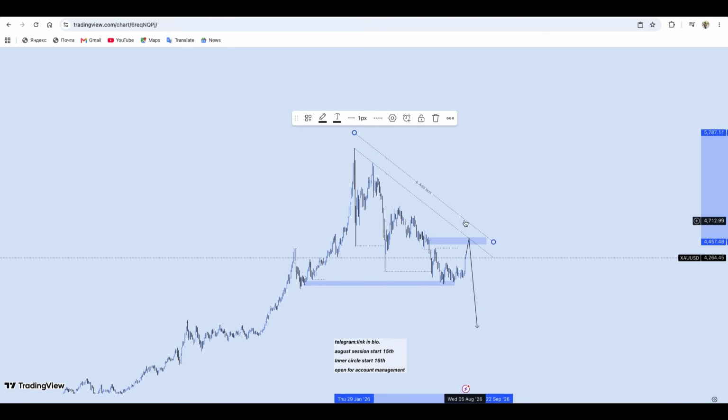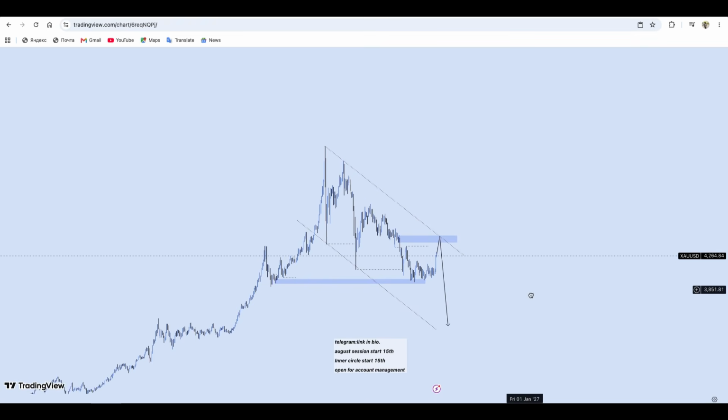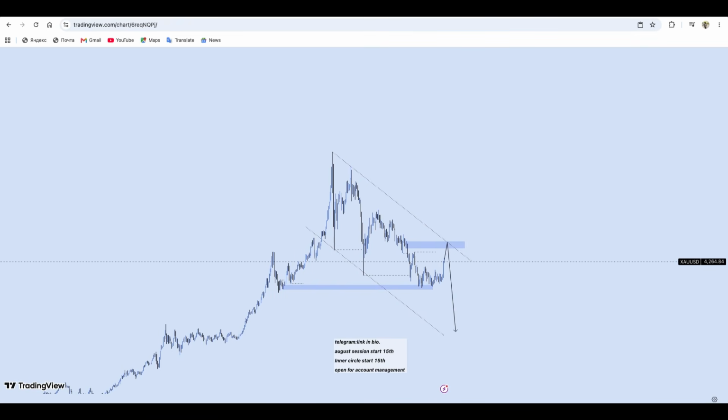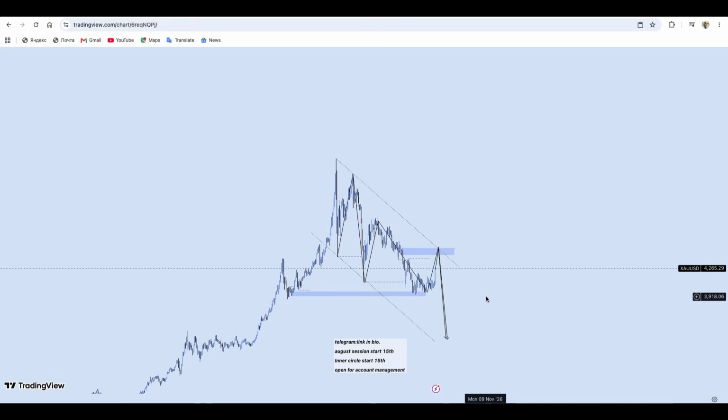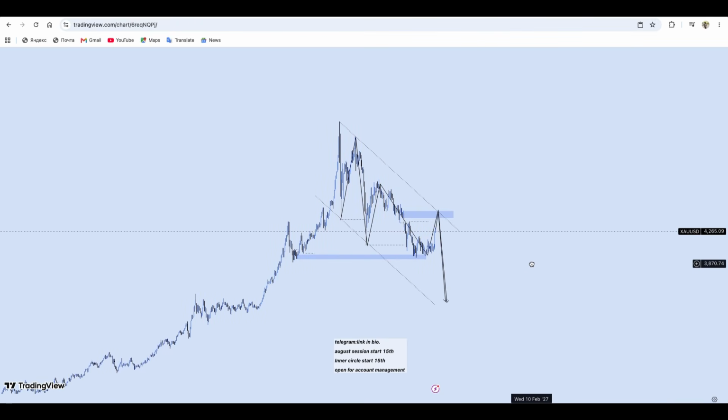If I clone this and then use it to this very bottom to form a falling wedge or something like a chart pattern, this is a falling wedge. This is now the trend on XAUUSD. The price is moving within here, within this range, within this level, right? So we expect something like a touch here and then it continues to the downside here. So this is the whole roadmap of XAUUSD. The trend price is in right now.